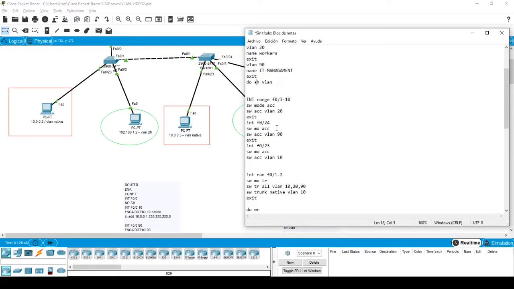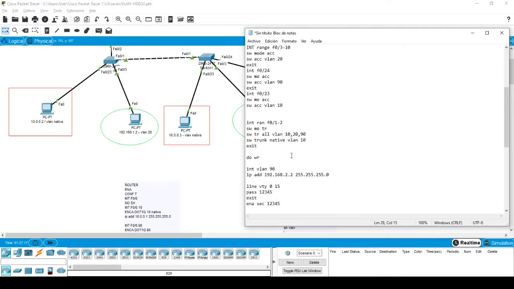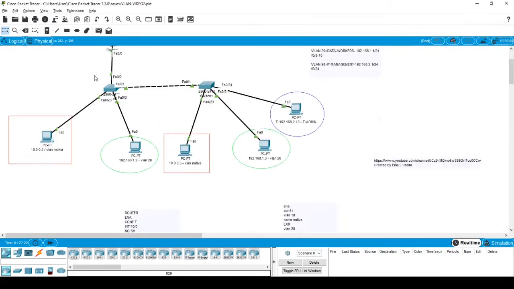Then we put interface range fa0/3-10, switchport mode access, switchport access vlan 20, exit, and then interface fa0/24, switchport mode access, switchport access vlan 90, and then exit, and then interface fa0/23, switchport mode access, switchport access vlan 10.